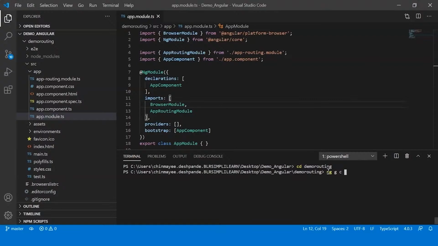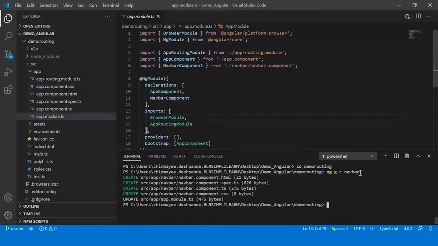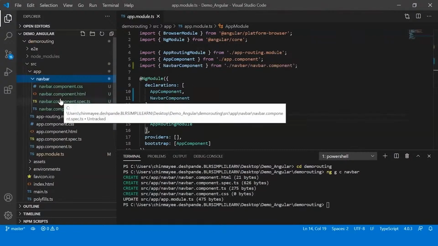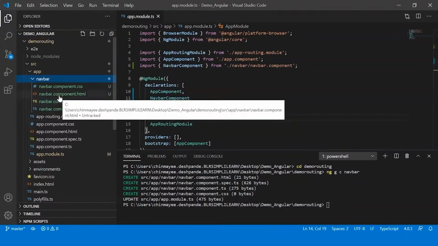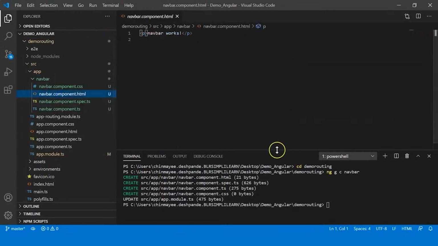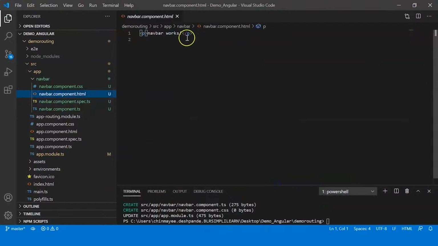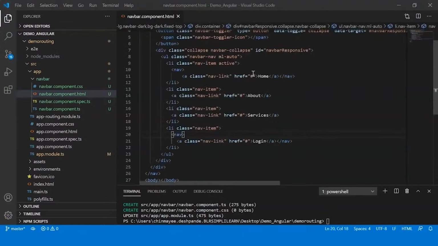Let me say ng g c navbar. Alright, so this component is now created. Now here in my HTML file, I'll just get rid of this and paste the code for the navbar. So here we go.